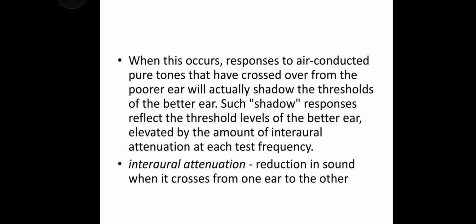When this occurs, responses to air-conducted pure tones that have crossed over from the poorer ear will actually shadow the thresholds of the better ear. Such shadow responses reflect the threshold levels of the better ear, elevated by the amount of interaural attenuation at each test frequency. Interaural attenuation is the reduction in sound when it crosses from one ear to the other.